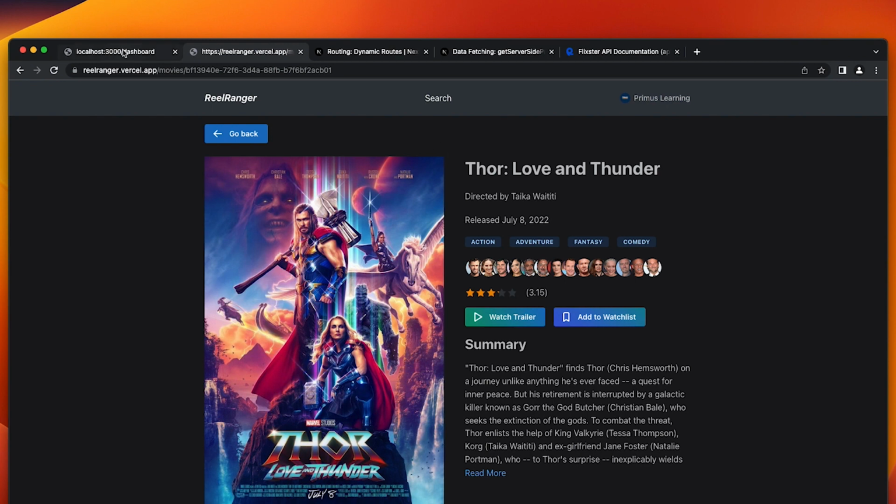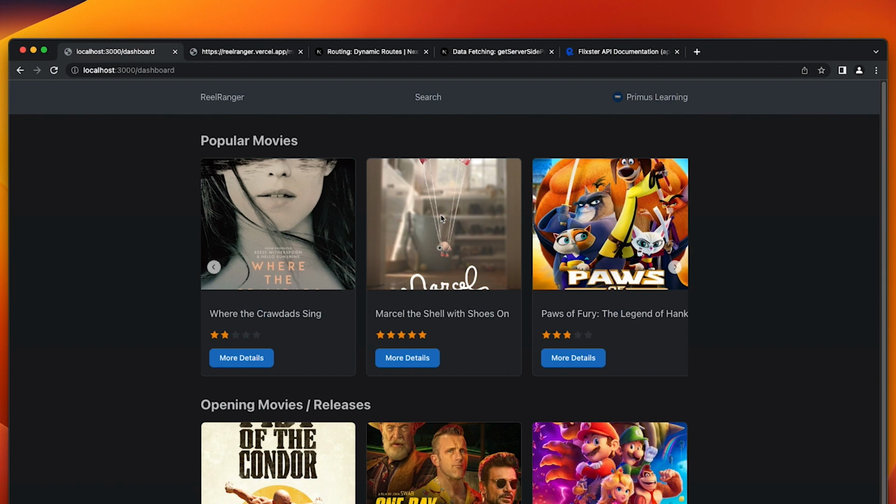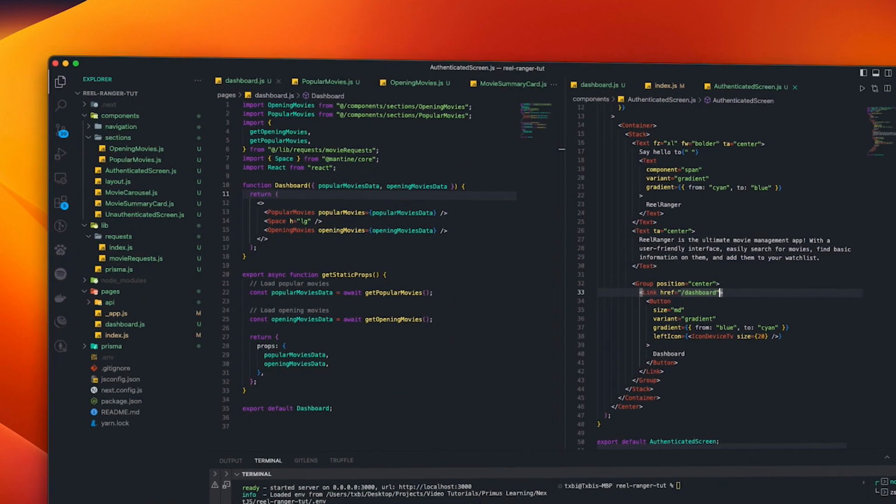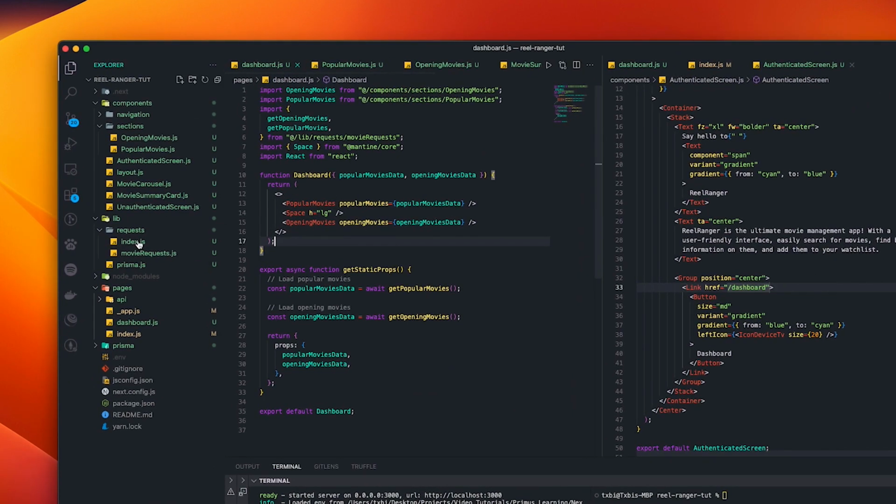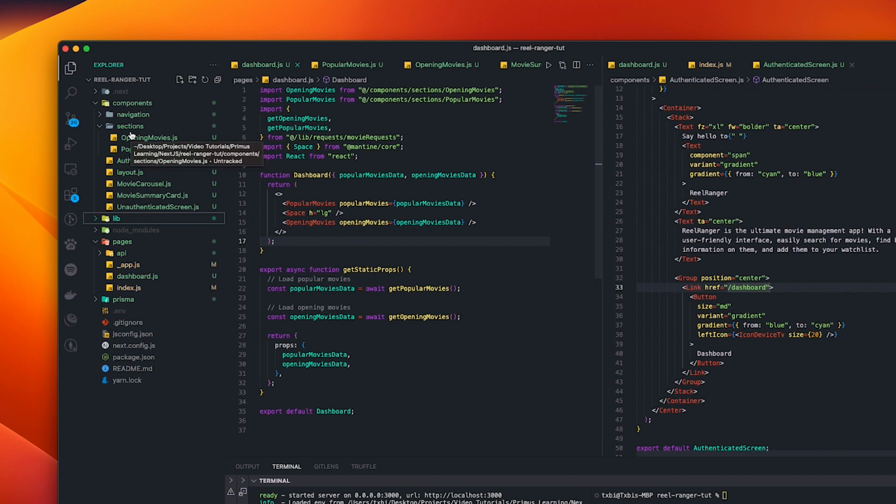Okay, so in our own project that we're building here, we are going to create a dynamic route that would allow us to display information about a specific movie based on its ID. And in our case, it's the EMS version ID that we're getting from the Flexstar API. Okay, so let's do that. So how do we create a dynamic route in Next.js? So you head to your pages directory, okay? And remember how pages work. The page you want to create has to correspond to the route that you want to create.